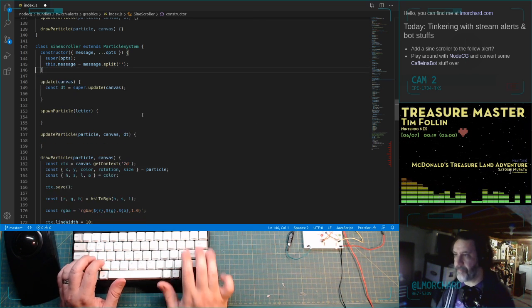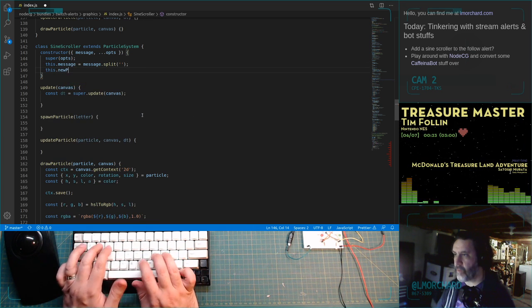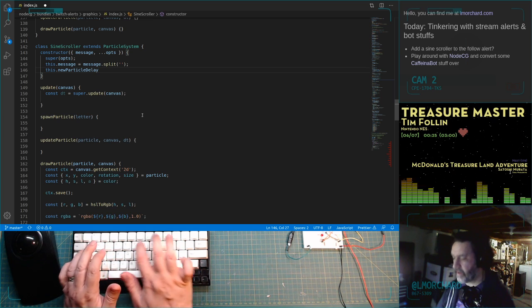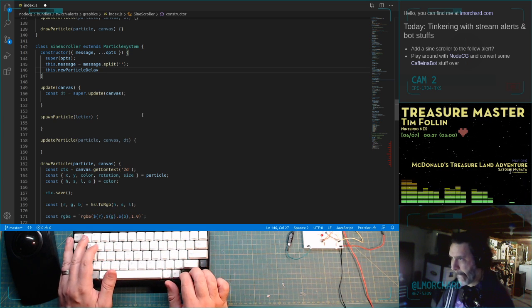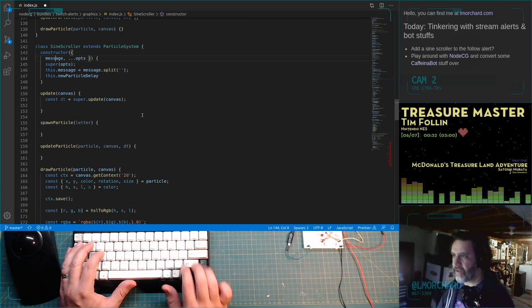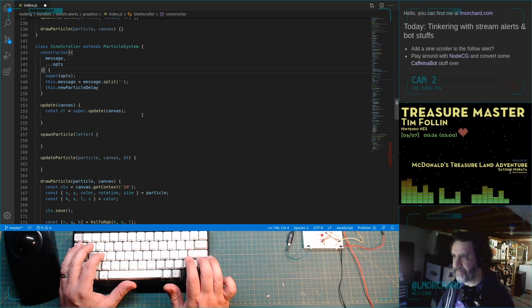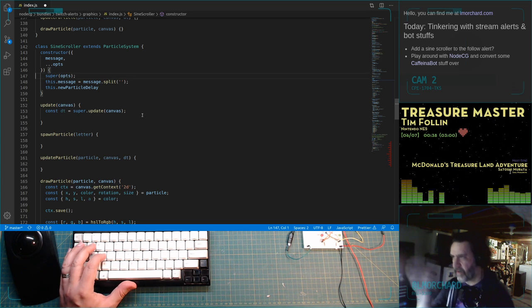And what I'm going to do, new particle delay. Let's make this an option. I could do the spawn based on when the next letter clears the edge of the screen.